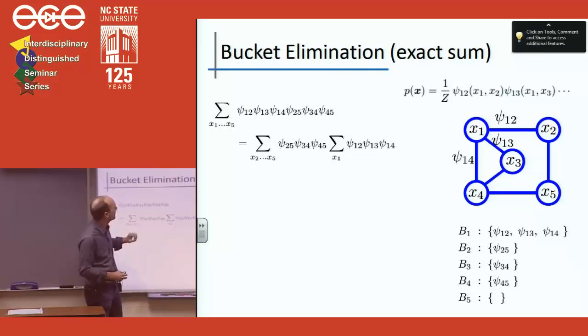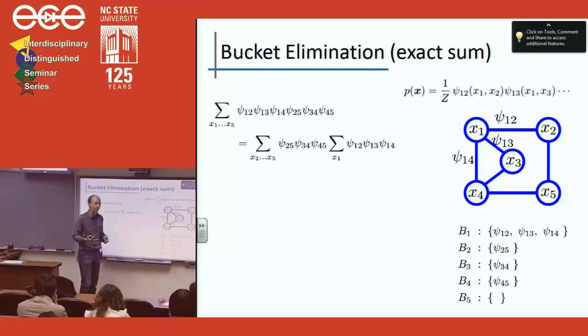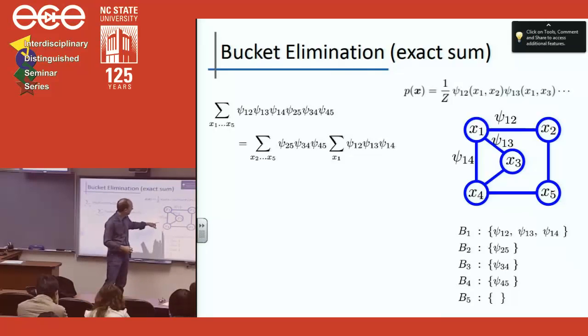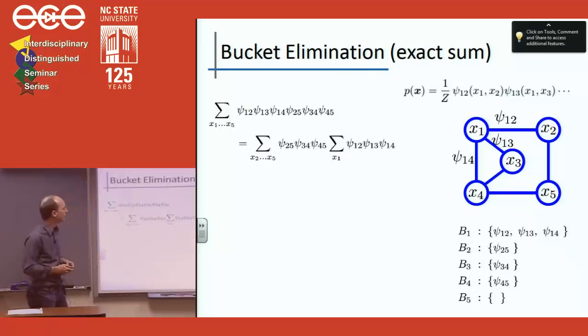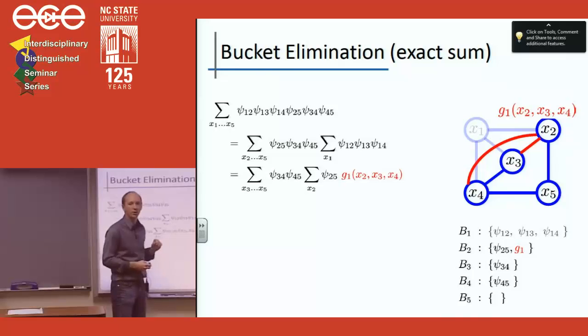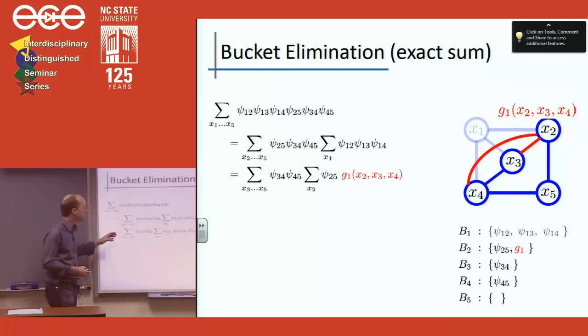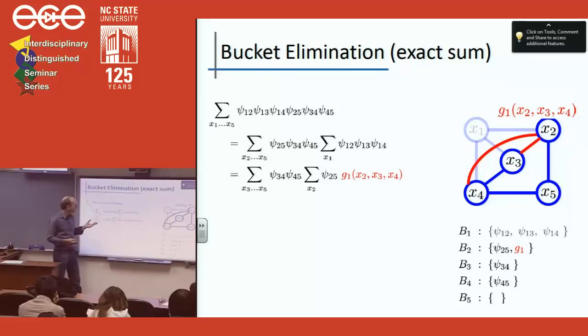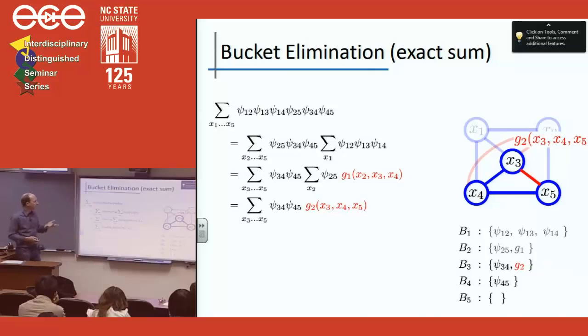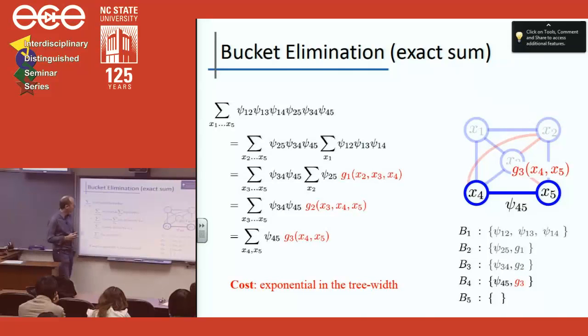It's being framed as an algorithm called bucket elimination. There are a lot of equivalent ways of doing it, but it's useful: you can think of the factors that are incident to the variable as going in a bucket. I collect those together and then eliminate the variable, and that produces some new function. So I take the product of those, sum out x1, and I get a new table over the remaining variables. Put that into the new system, and then find some other variable to eliminate. Collect all the functions that depend on x2, sum them out, I get a new function, collect x3, and so forth. So this is just a smart way of organizing the original computation.